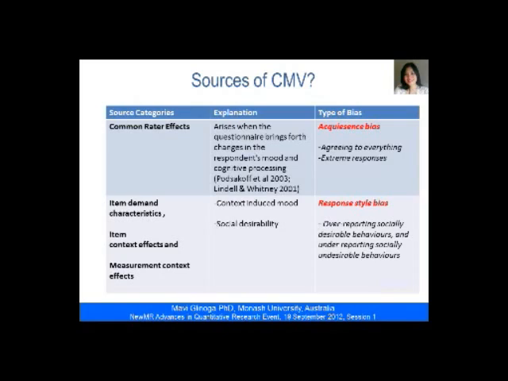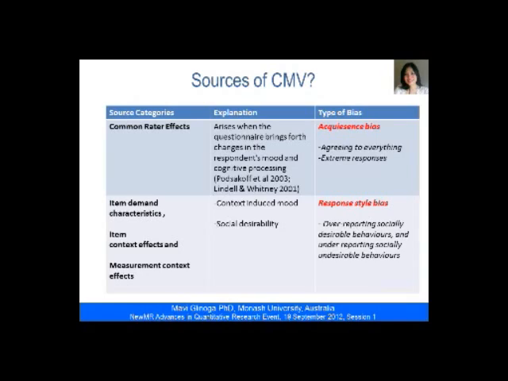And then the measurement context effect. Some people cannot comprehend the scale of 1 to 7, so you might want to include wording on your scale so that they can see, yep, I completely agree, I completely disagree, instead of asking them on a scale of 1 to 7, 1 being completely disagree and 7 being completely agree. How much do you agree with this sentence? Some people don't at all comprehend that kind of measurement.